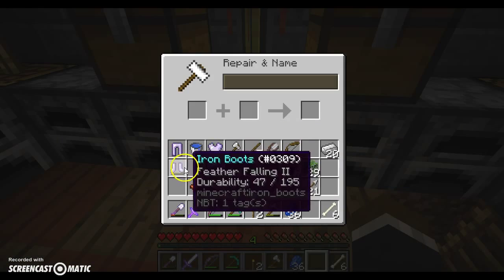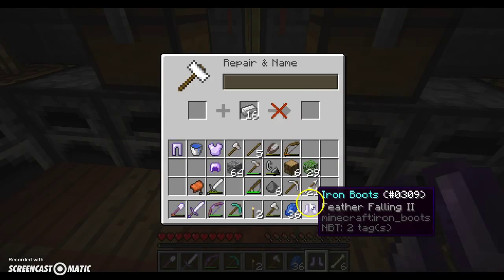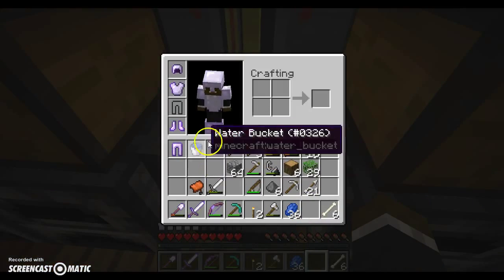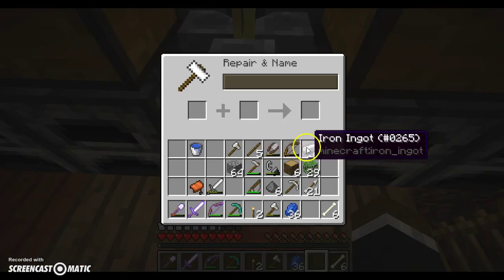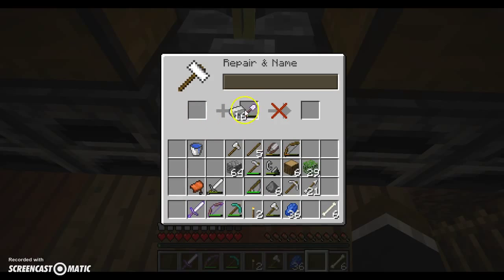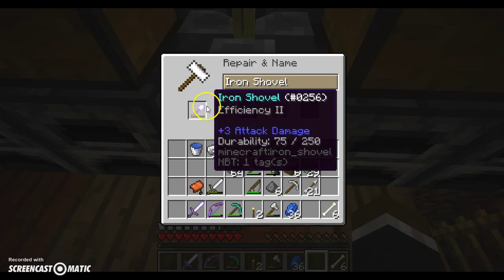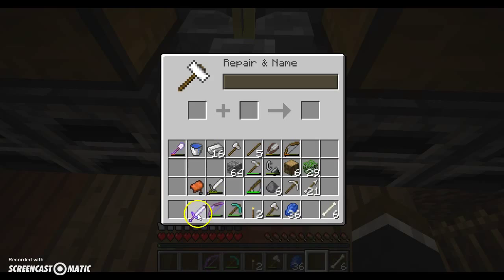Let's place it there. Let's just fix up my boots and let's get feather fall on them. Let's put them on. Don't I look fabulous? While I'm at it, I'll just repair my shovel, because why not? Oh, it costs 3 enchant levels. I have 0. Oh, I had just enough to repair stuff.